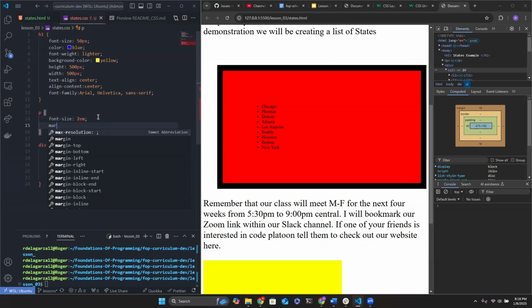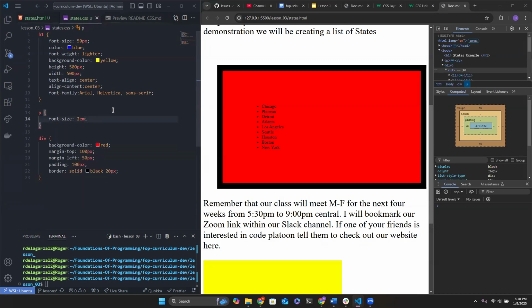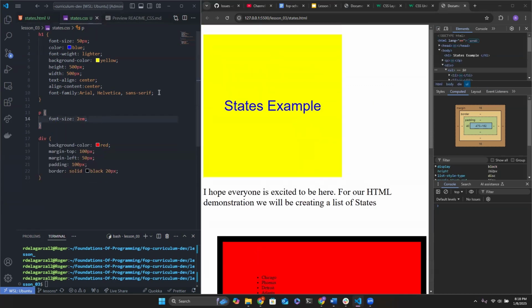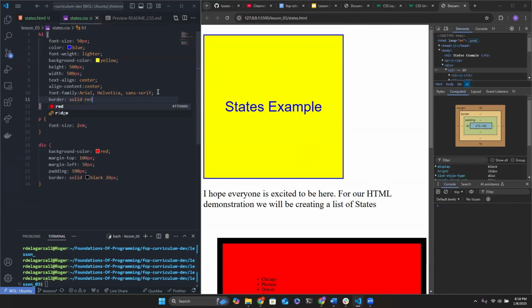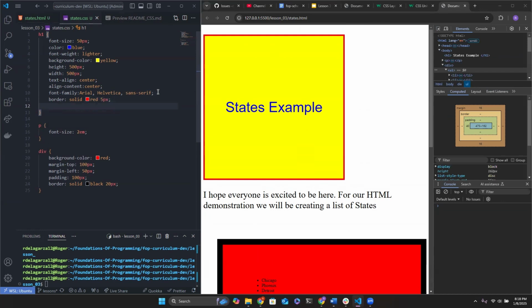All right, we can change the margin for, let's say, the H1. Let's add a border to the H1. Let's say it's solid, red, 5 pixels. We can say padding, going to be 20 pixels.